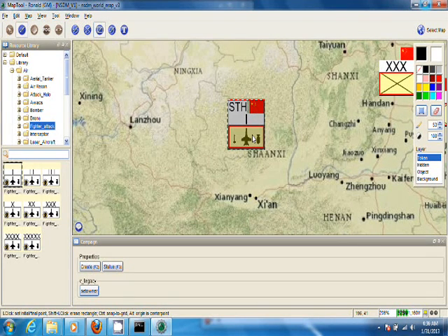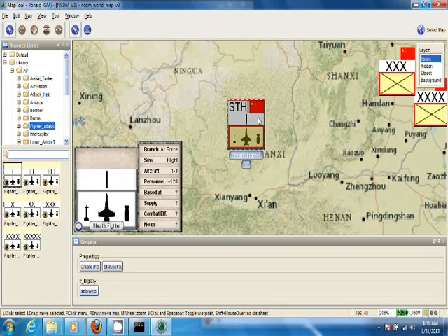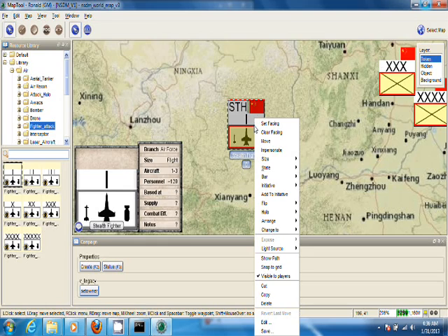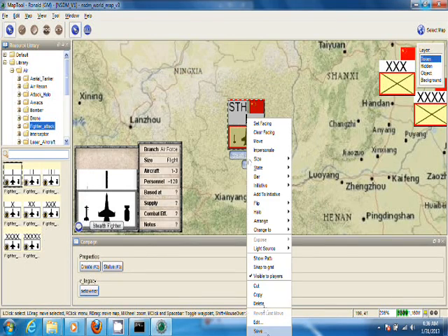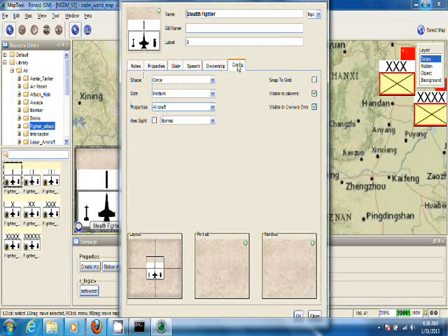But what it also did, go back to interaction tools. What it also did, because we used the macro, is if you go to Edit, Config, it checked Visible to Owners Only.